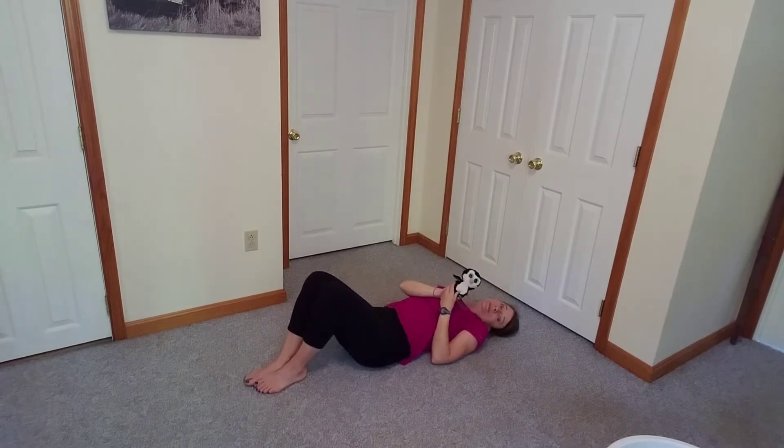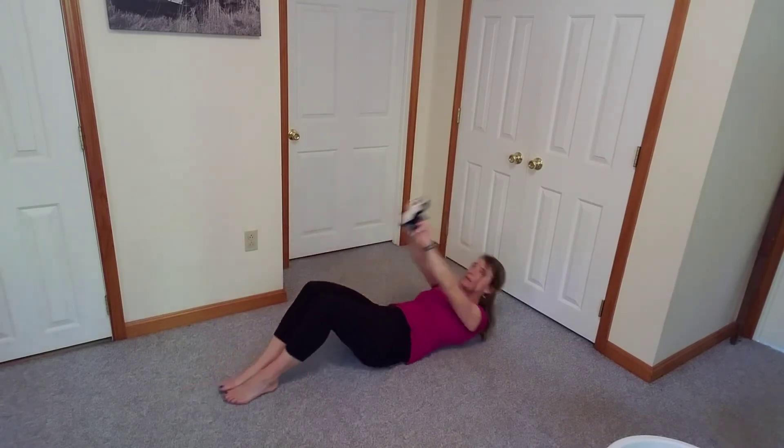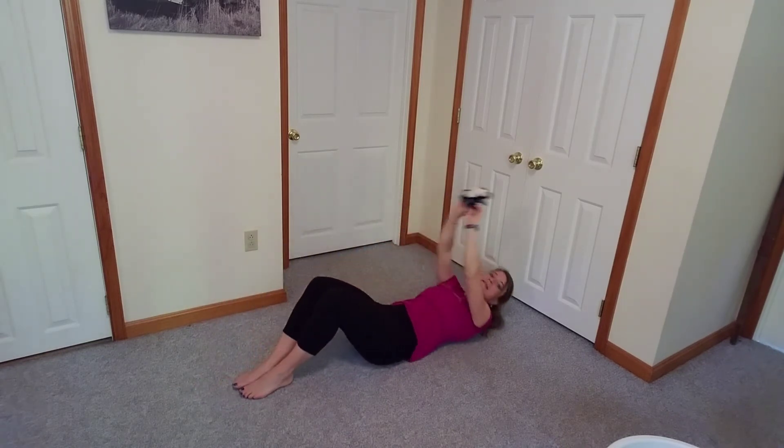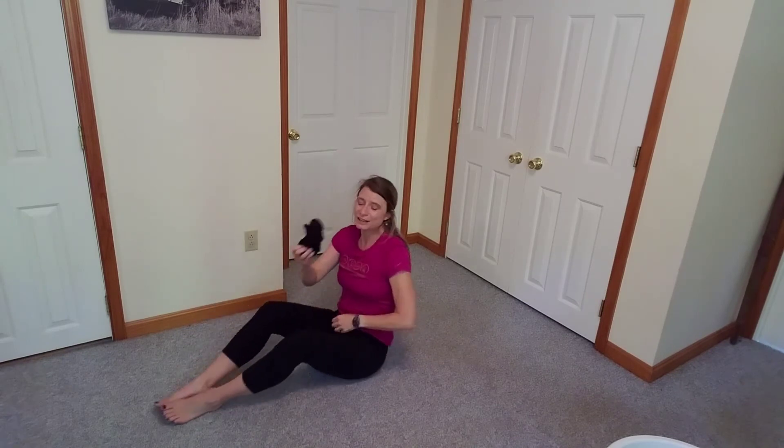Penny said she wants me to hold her. So this time, I'm going to let Penny go for a little ride — I'm going to put her up on my head. Penny, touch my toes. Yes. And back down. And up. Touch your toes, and back down. Okay, Penny, one more — and touch your toes. Good job, Penny. High five. Give your friend a high five.